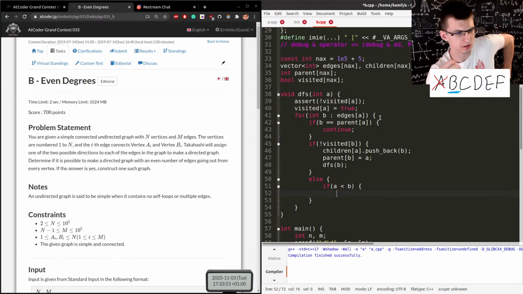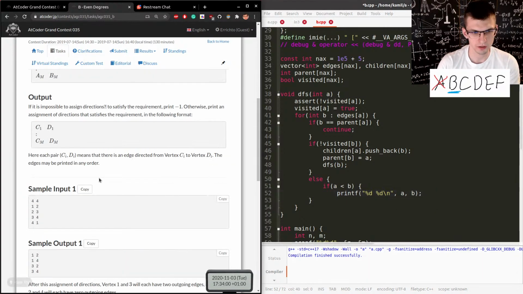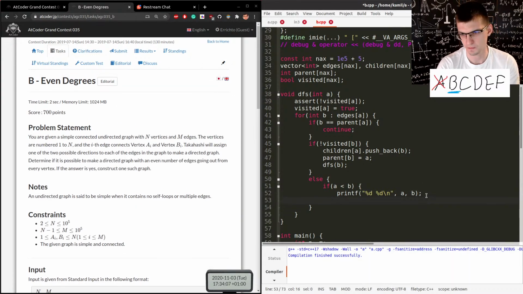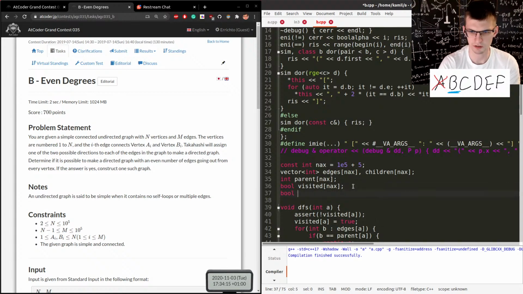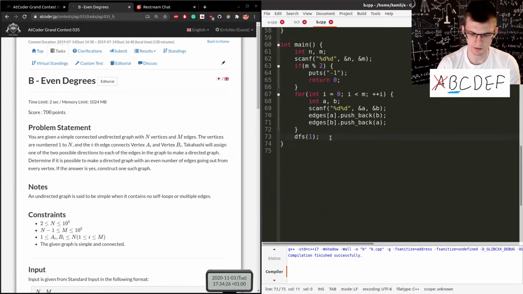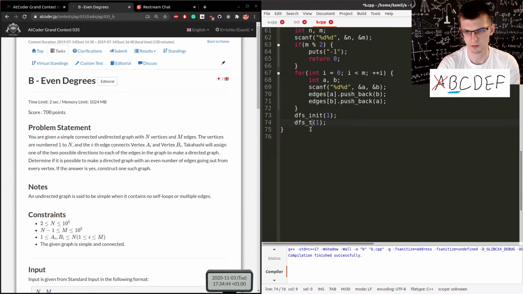Oh, here I need to just say, let's use this order. Do they care about order in the output? 1, 2, no, they don't. Out of A is not out of A. This is parity of output degree of a vertex. This is first DFS and then just DFS2. Let's call them DFS1 and 2. Otherwise, it's very easy from one DFS to just type DFS and then you will run a wrong one. Even better. Initialize and then something. DFS3.